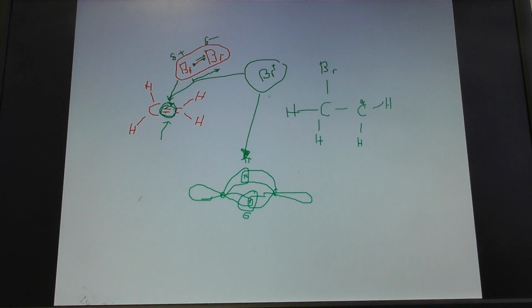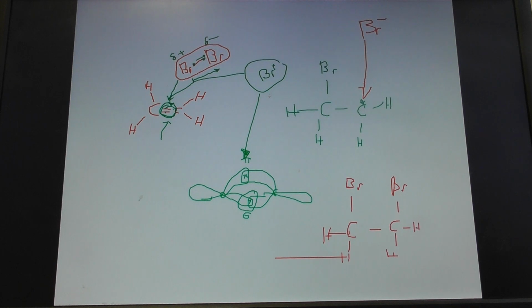So what has to happen now is that some Br minus is still floating around, and it is obviously attracted to the positive, and you end up with a carbon and a Br off that one, the Br that we attached first there, and then you also have the hydrogens coming off each of those. And that's essentially what happens.